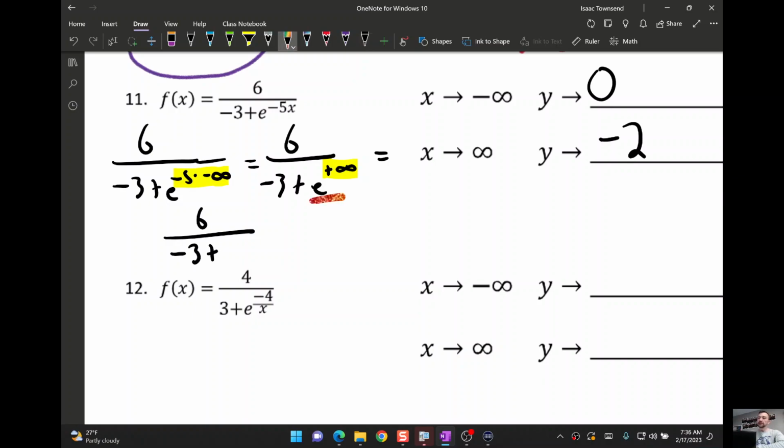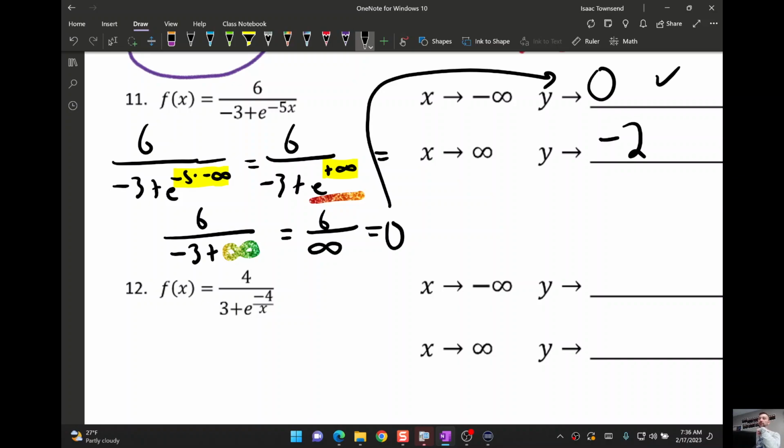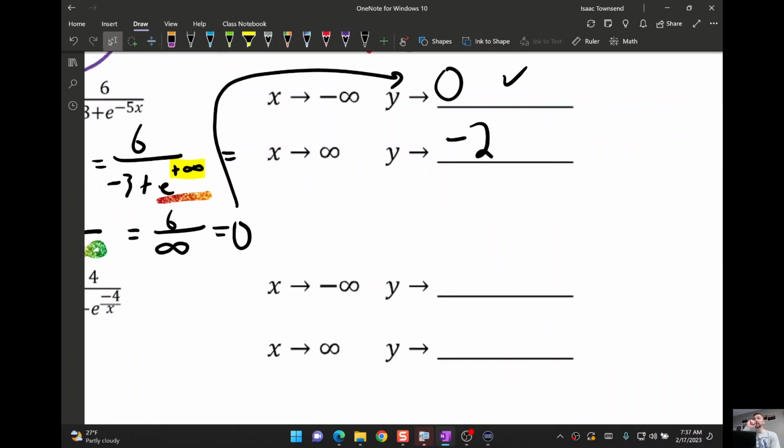Okay, and then this matches up the second thing that I suggested you memorize because it shows up so much. A number whose exponent keeps getting bigger is just going to keep getting bigger. If you subtract 3 from a number that keeps getting bigger, it's still going to keep getting bigger. And in a fraction, if your numerator stuck still but your denominator keeps getting bigger, the whole thing goes to 0. So 0 is correct. Try to make as many steps out of it as you can. More steps is better because you're trying to do less in your head at once.